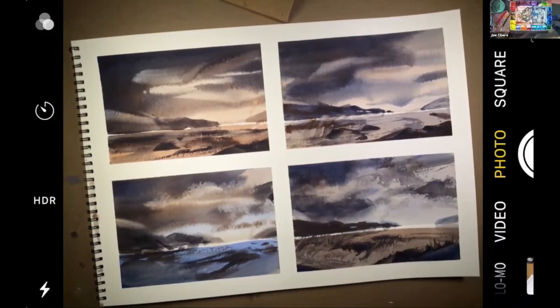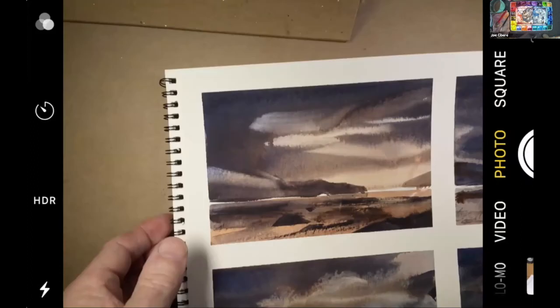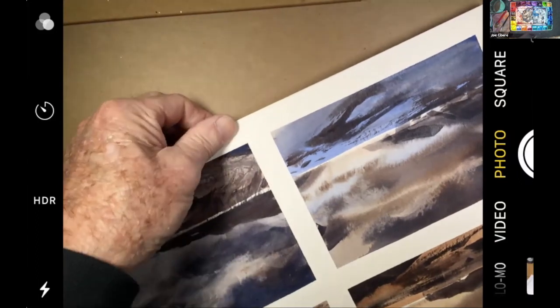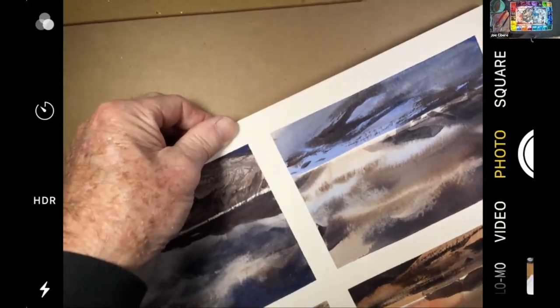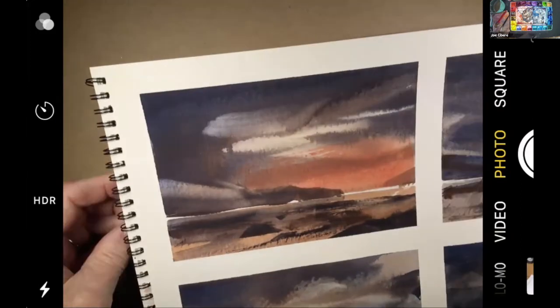Oops, I've got my mask on. Okay, I'm looking at this and saying, what can I do to this? So I'm going to add my third color. Although I don't think I have to add anything to any of these. But just for fun, because I said I would, I'm going to add a third color, and I'm going to use kind of a salmon. How about that?